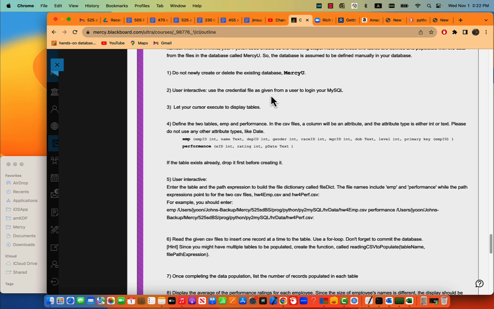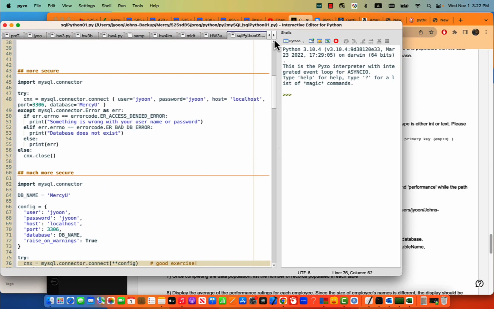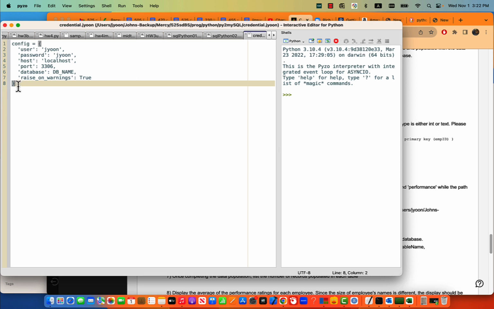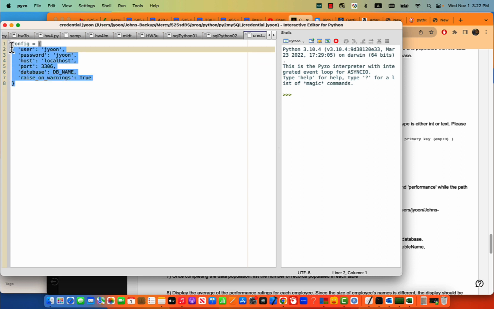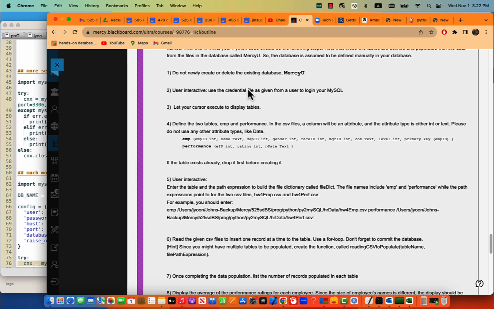We need to save it in another table. In our case, this is credential. This is exactly the same as that dictionary, saved in another file, and then we need to include it. That's what we want to do. That's what I ask you to do here.